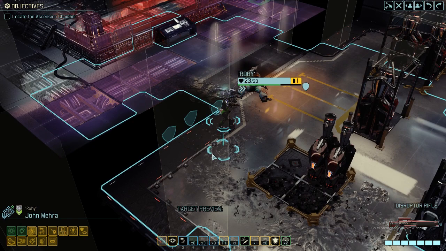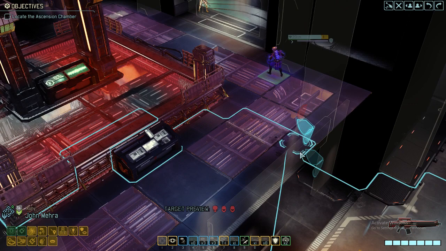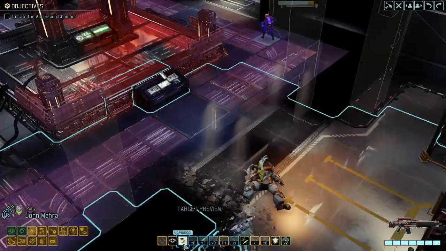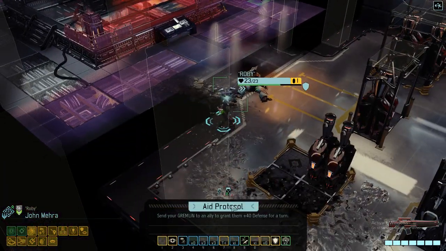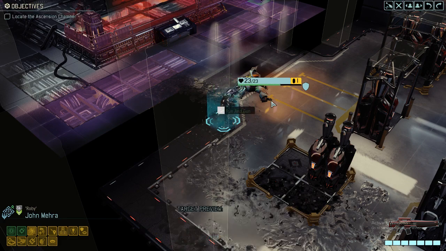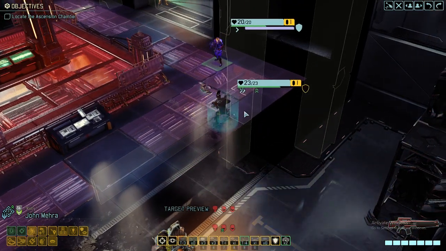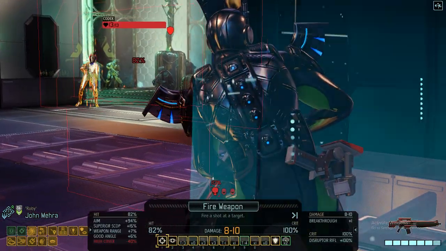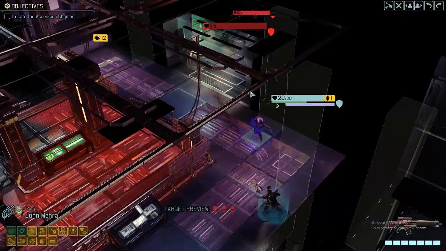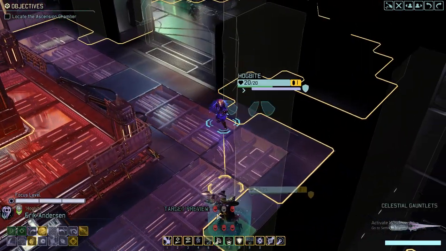Okay. Let's see. So Roby gives himself haywire protocol. Afterwards, runs and guns it down into full cover. I'm trusting you here. So he has an Overwatch next turn. Critically hits this guy.